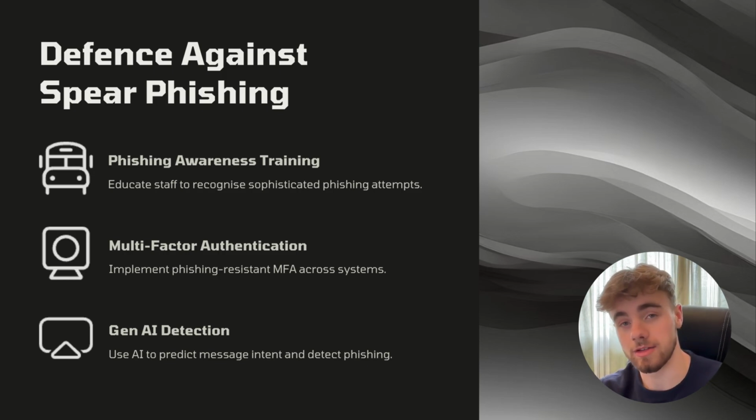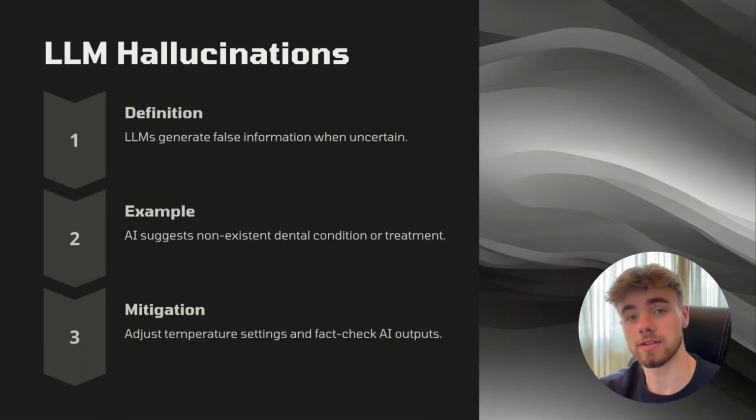And the good news is that generative AI can actually help you defend against these phishing attacks. Now I'm not going to dive into the technicality of this too much, but this is just done by detecting certain intents of emails. If you're super interested, just search it up on YouTube, and there are many videos there to explain what it actually is. The next area of AI safety you should consider is LLM hallucinations.